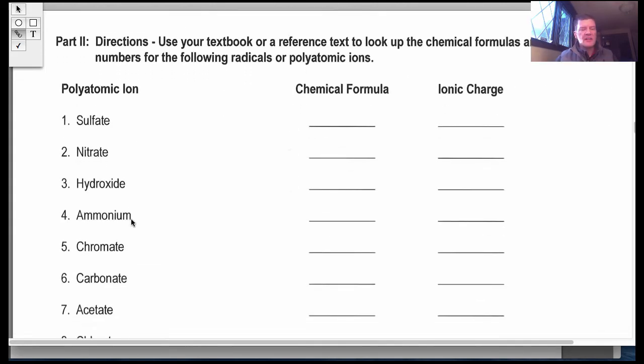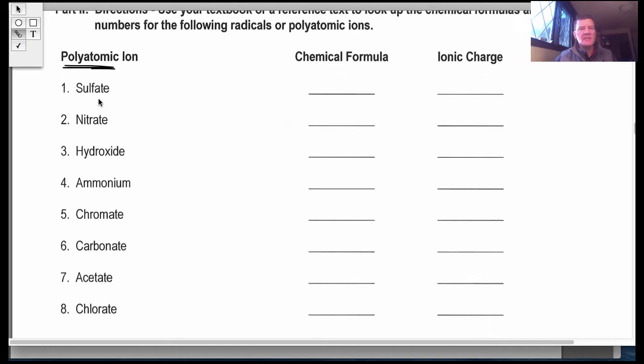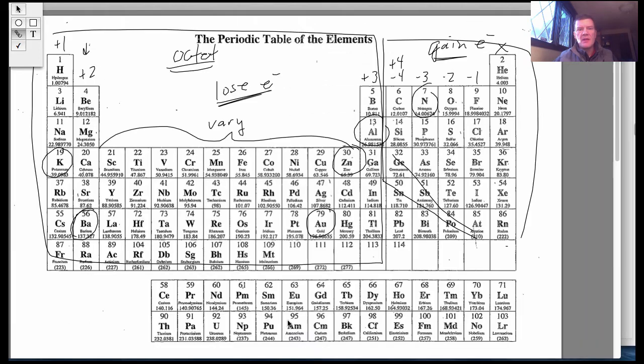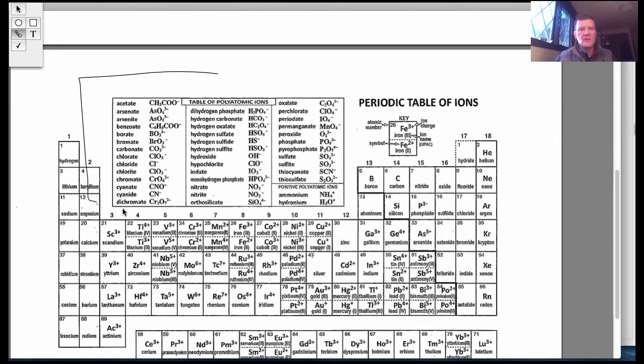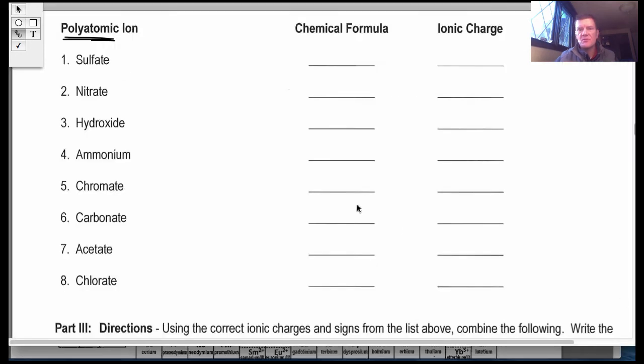Now, these polyatomic ions I give to you. On the periodic table that I give to you, if you look on the second page or the back side, they're all right here. These are simply groups of nonmetals that are bonded together, but they have either more total protons than electrons or more total electrons than protons. So they're going to have a charge on them, okay? And you can see the groups are here and the charges are written as superscripts there, and the names are all given to you, okay? So let's just go ahead and fill in some of these so you're familiar with them.